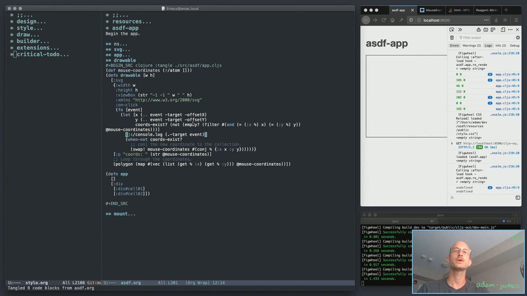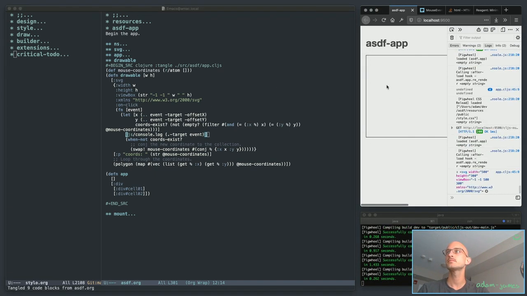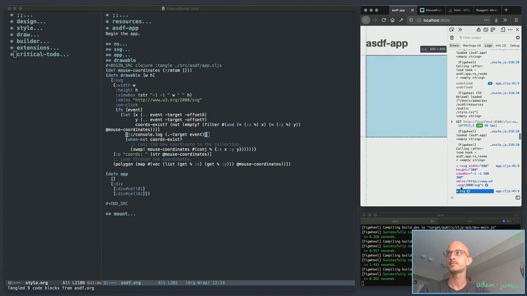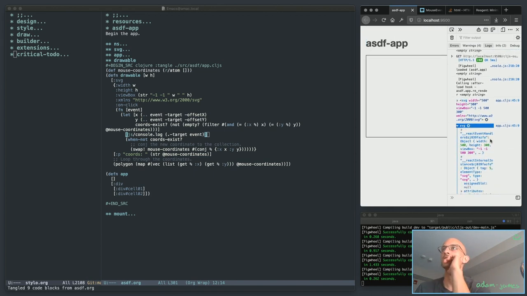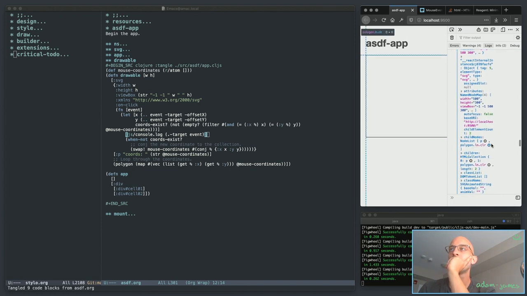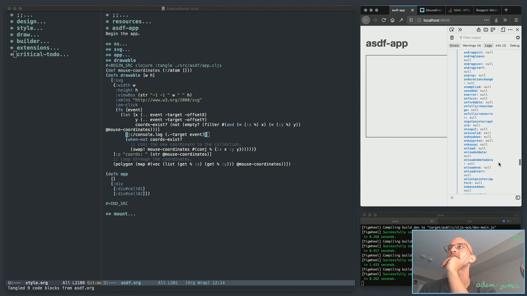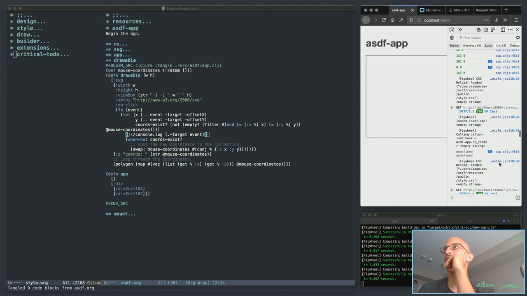Let's log that anyway. Okay, so the target is this SVG element. Okay, so it's... oh man, this is a whole thing, eh? A React thing, I guess.